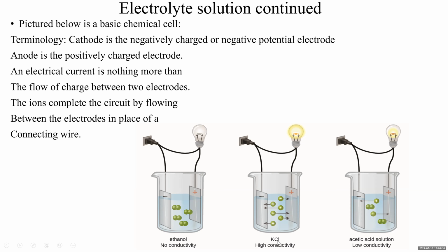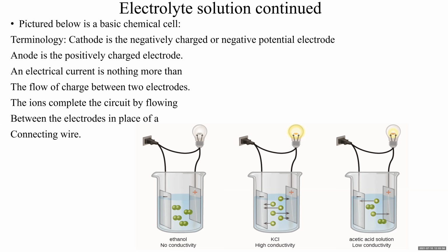Look at potassium chloride. Here you have high conductivity. Potassium chloride would be an electrolyte solution. It would conduct an electrical current. The positive potassium ions are free to flow toward the cathode, toward the negatively charged electrode. Electrode is the general term. Cathode and anode are specifically referring to the charge of a particular electrode. So the potassium ions will flow in the solution over to the negative electrode, and the chloride ions, which are negative, will flow over to the positive electrode, thus creating a flow of charge. And that is all that an electrical current is. It's a flow of charge.